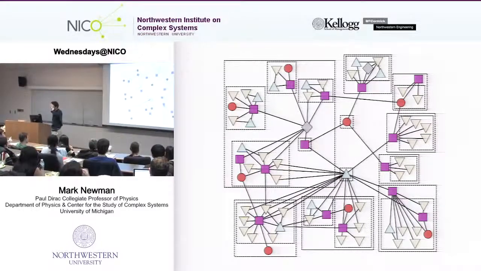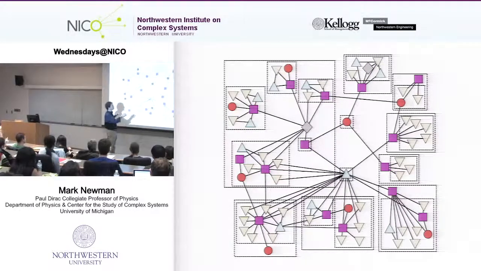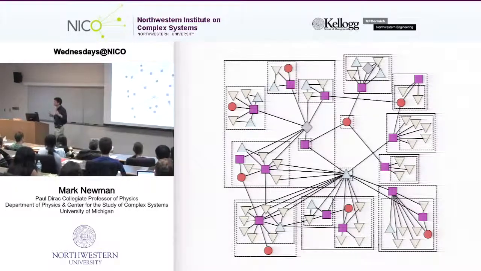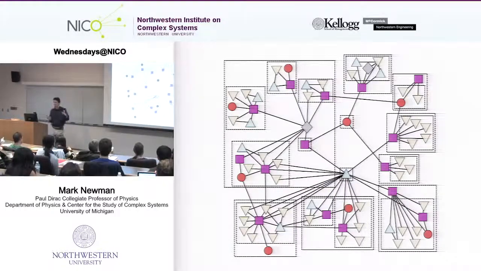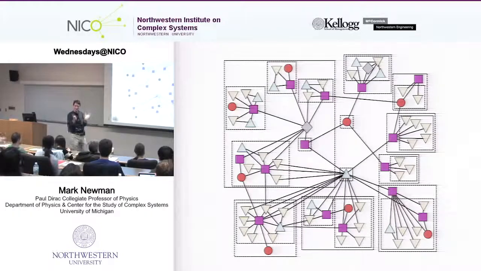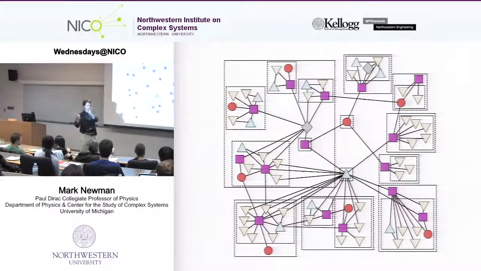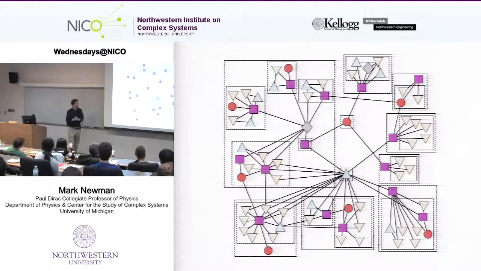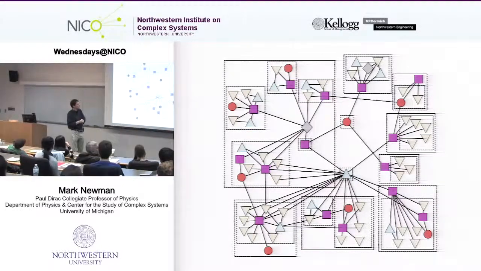Right? So it's worked out, even though those parasites are not connected to each other directly, they're only connected to the same host, it's worked out that they have something in common and it's grouped them all together. And it's done that separately from the grouping of all of these with the purple box. So it's worked out that both of those are meaningful things. It's a meaningful thing to take an organism and its parasites and make a group of them, but it's also a meaningful thing just to take the parasites on their own and make a group of them. Right? Both of those are sort of biologically useful descriptions of what's going on in this network.